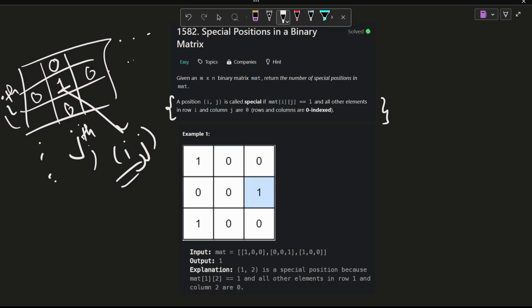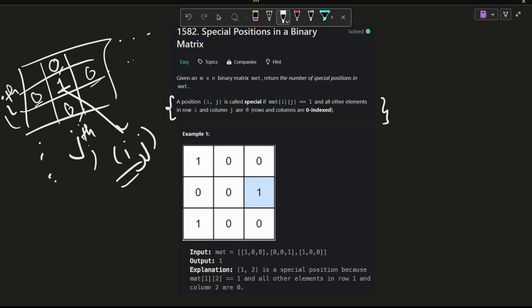And over here, if you make one observation: to make any (i, j) special, let's say I am considering that this (i, j) position is special, then all the other elements present in the row associated with that particular number, that is 1, are equal to 0, and all the elements present in that column are also 0.